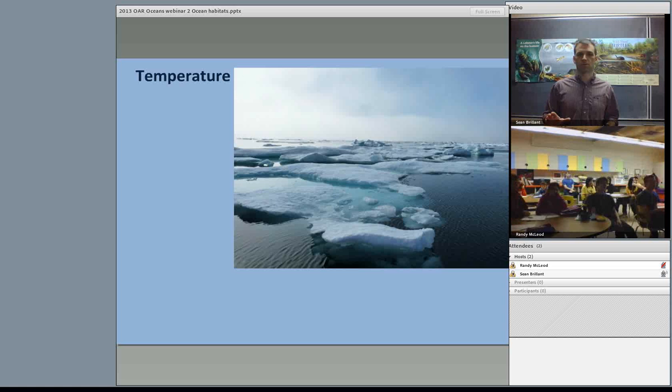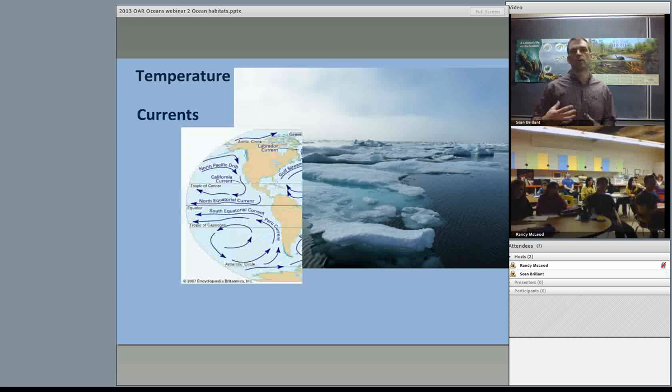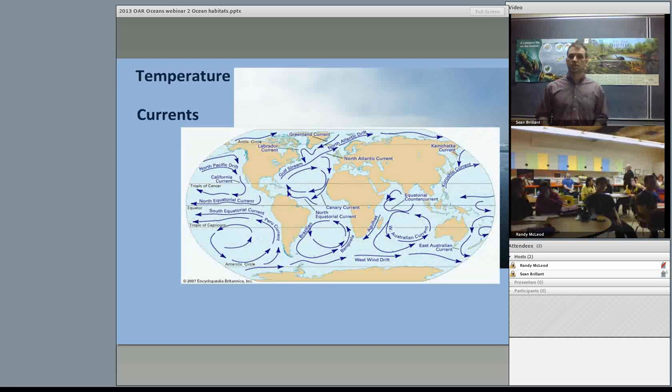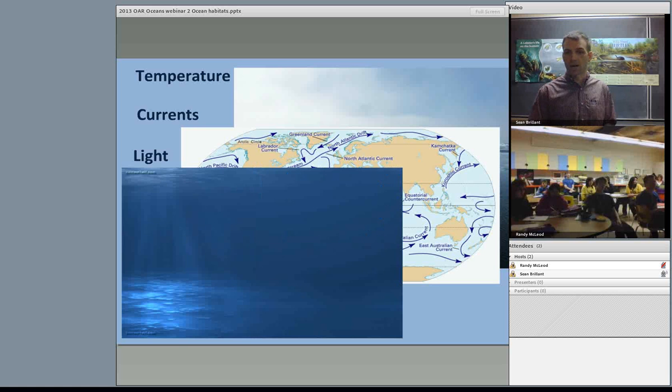There are several characteristics. One of the most important of which is temperature. So the ocean has different temperatures in different parts of it, and this creates different habitat for ecosystems and for animals. The other thing that's very important are currents, because these currents tend to move temperature as well as nutrients and animals around, so that's another feature that helps divide the ocean up into different habitats. And the other extremely important factor is light, how much light can penetrate the ocean. And this is a very important feature for creating different habitats in the ocean too. So these are three of the very important features of habitat in the ocean.